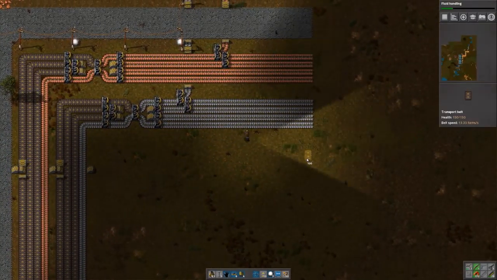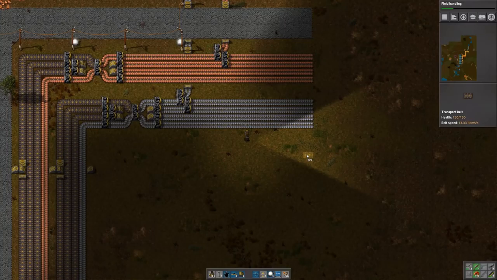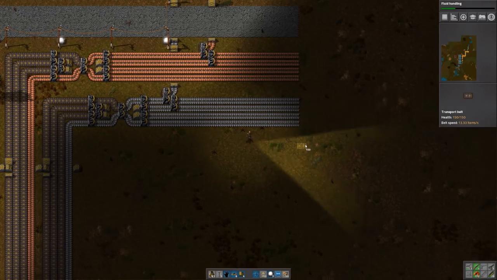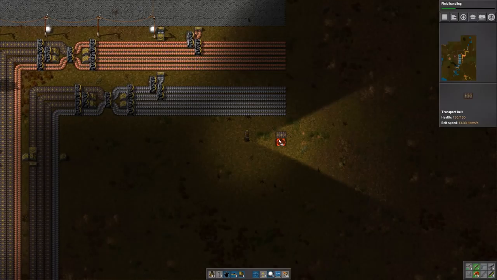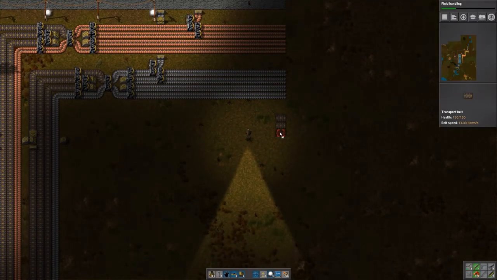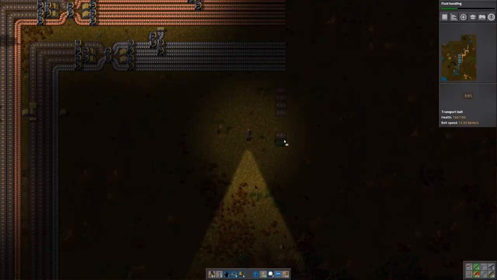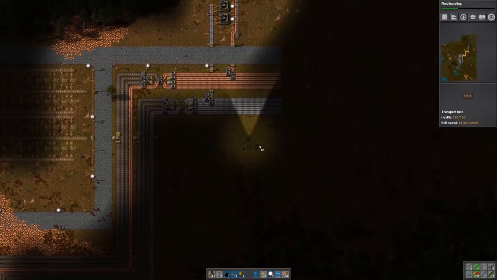So steel will be here. Already pre-planning a bit. One, two. One, two. And that will be steel. Two lanes of steel. And two lanes of blue circuits. One. And then definitely stone and other stuff and more stuff.